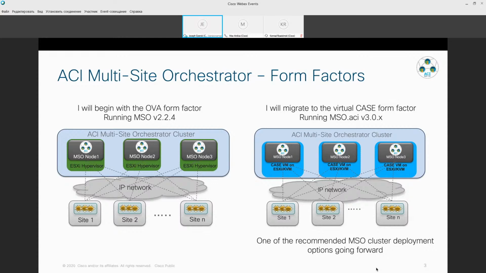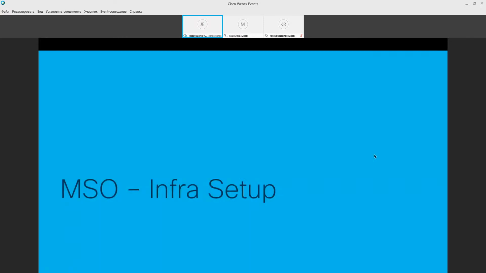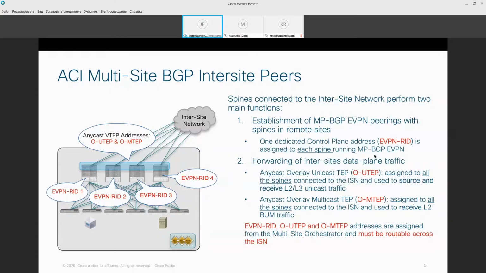And just like the OVA for lab and for POC, you can get by with a single node installation, again, just for lab and POC, not for production. And that's exactly what I have. Just because you're partners and you're gonna want to know those answers to the question, right? So I'm gonna start here on the left and then copy my config and show you a migration and an upgrade. Okay, so let's get to the first part, the configuration of the infra stuff in MSO.